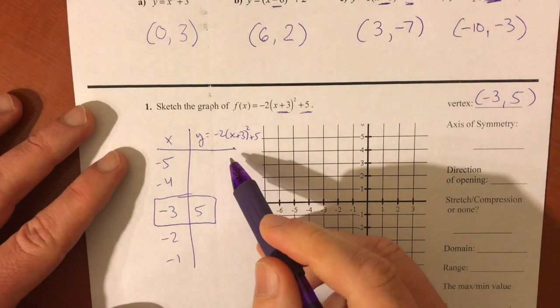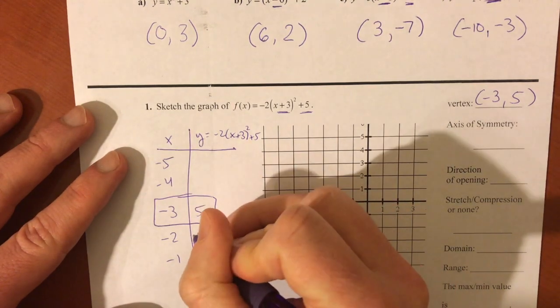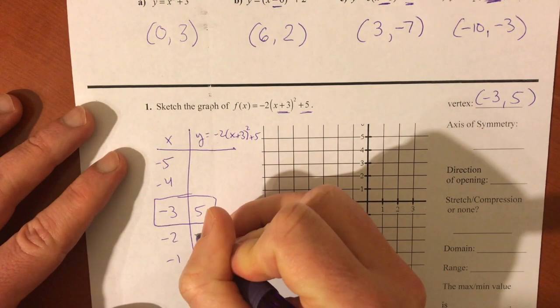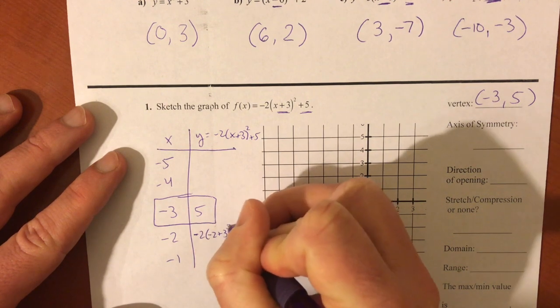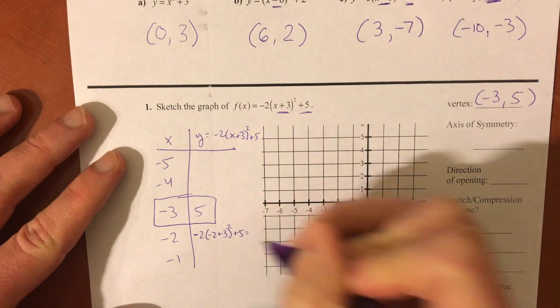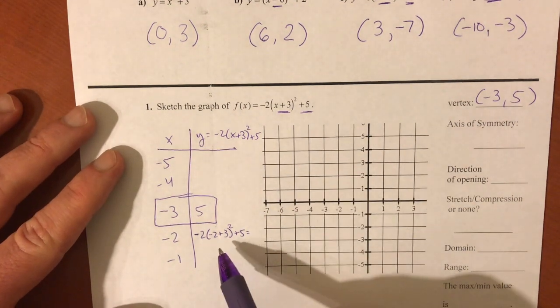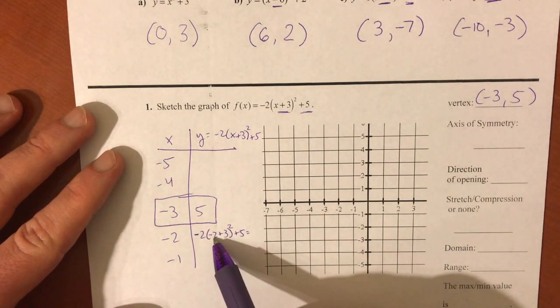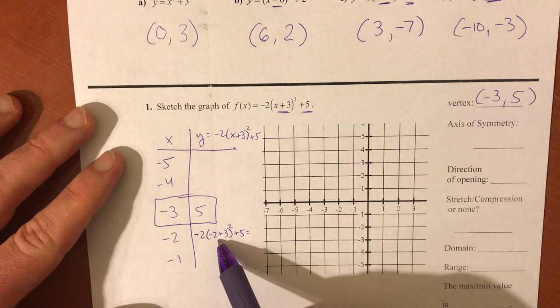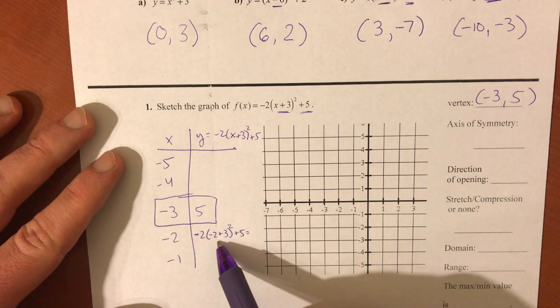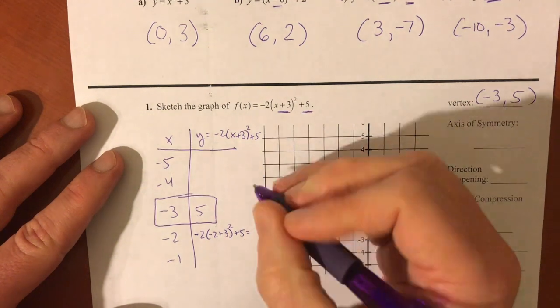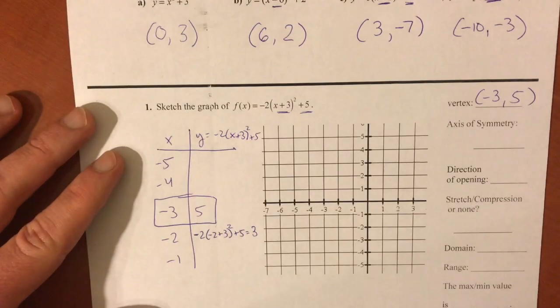Now if you're plugging them into this, you can use your calculator again, just use parentheses carefully. If you're trying to give your brain a little bit of workout, just use a little order of operations. It's pretty easy actually. Start on the inside, negative 2 plus 3, that's 1. Then you do the exponent. So 1 squared is 1. Then you multiply by negative 2. 1 times negative 2 is negative 2, and negative 2 plus 5 is 3.